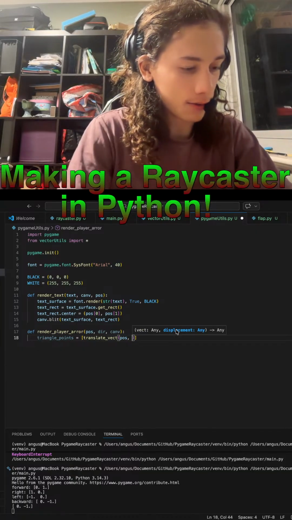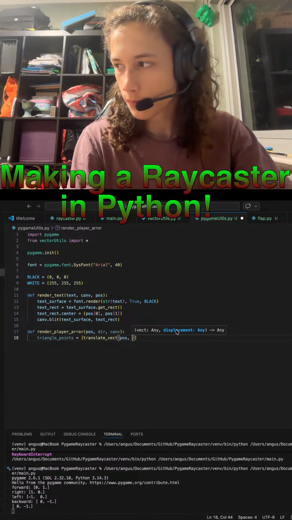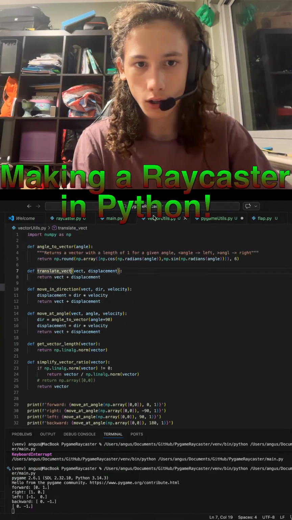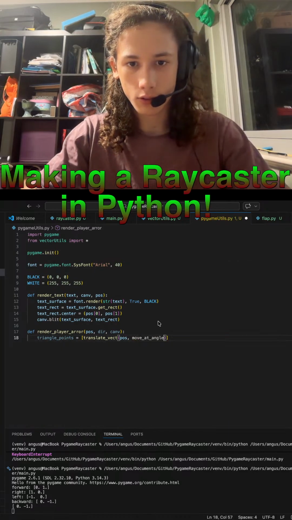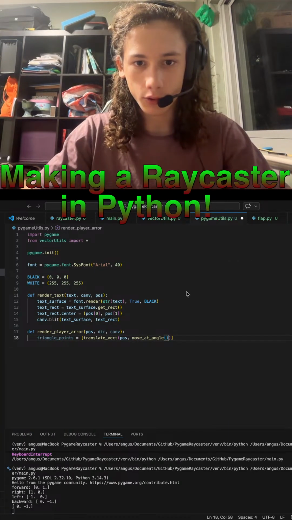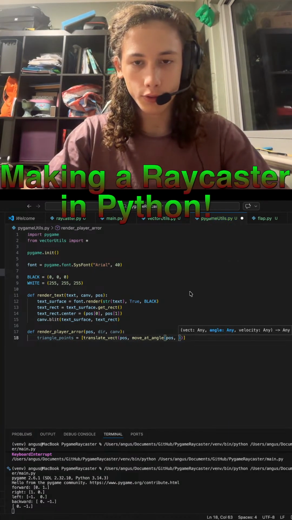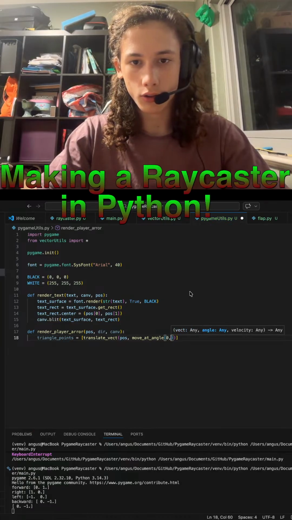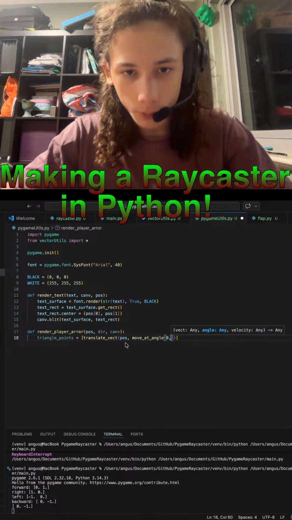And then we have our move at angle, which requires the base, which is position. No. Yeah, we don't need translate.